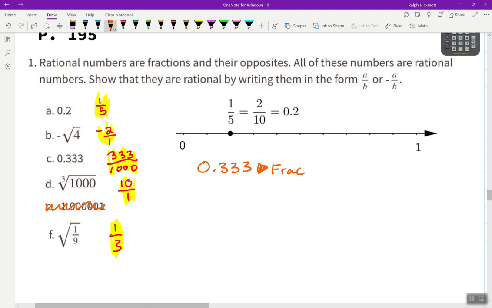And then for D, don't forget that's a cube root. We've used cube roots when we were studying volume. You can get this cube root button by hitting the math button. If you hit the math button on your calculator, there's the cube root command on option 4. And then for F, you don't need a calculator for that. Square root of 1/9 is 1/3, and you now can prove that it's a rational number. So at this stage, this right here kind of gives you a look at different rational numbers. That's all. It's just proving that they're rational by making them a fraction.